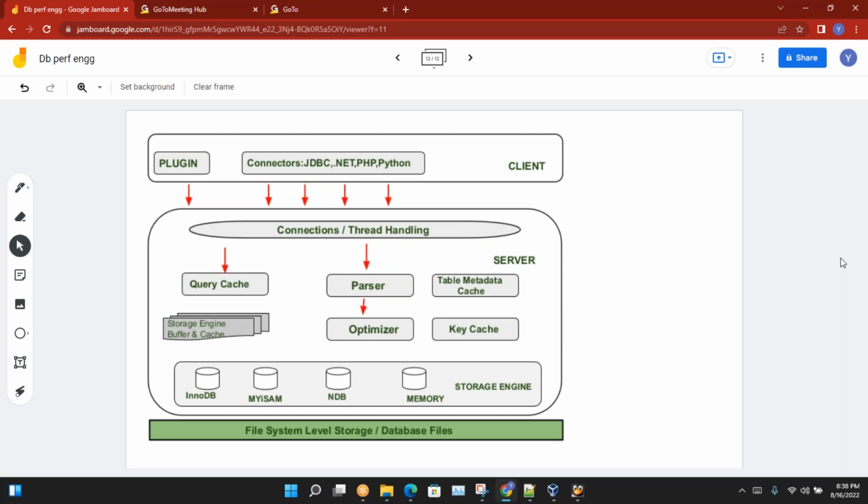Now coming back to MySQL architecture. MySQL is a relational DBMS, like Oracle DB. The main difference between MySQL and Oracle is that it is open source, so you don't need to pay for it. It is also supported by Oracle, so it's not that it's different.